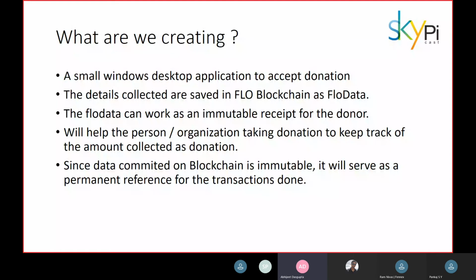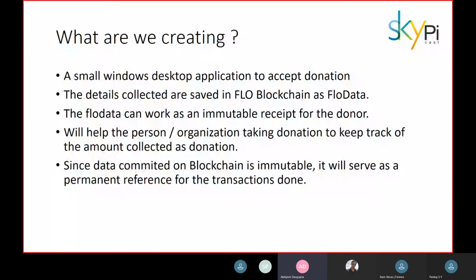So the use case that we are taking up today is for a community called JOCC, or Jharkhand Open Coffee Club. JOCC frequently organizes donation drives for social causes or to help with natural disasters like the recent Kerala floods. Like in any similar situation, people donate some amount of money, which is then collected and sent to the people in need. This small application is an attempt to create a donation collection app wherein the organization collecting the donation will keep a record of all the collections directly on the blockchain. So let's go ahead and see how we can create something like this.